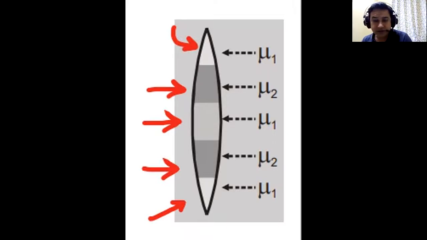Yes, sir. Many questions have come on diagrams like this, and then they ask you how many images are formed by an object. If I place an object in front of this lens, how many images will be formed? Now, if such a question comes, this point that we are going to discuss will help you out. What do you think will be the number of images? How many images will be formed by this lens? Can anyone tell me?